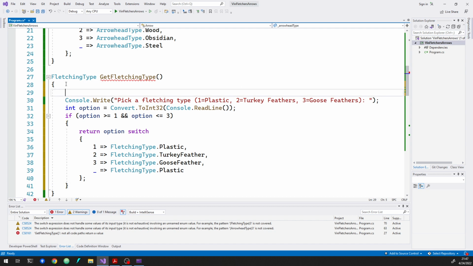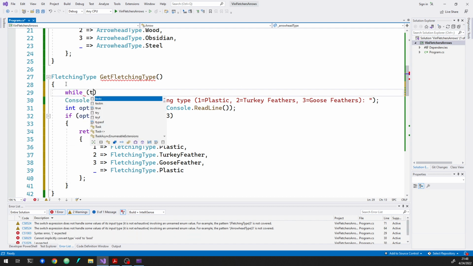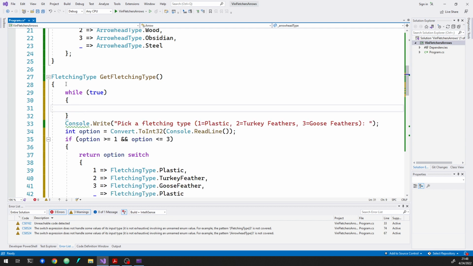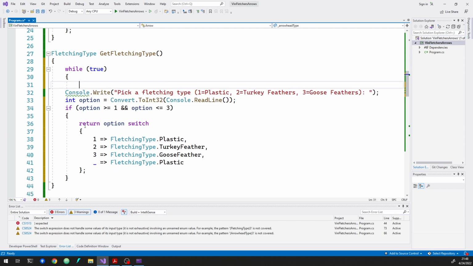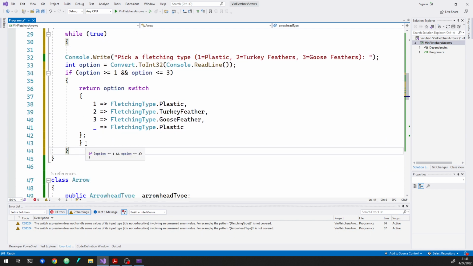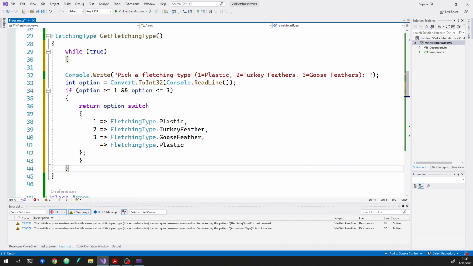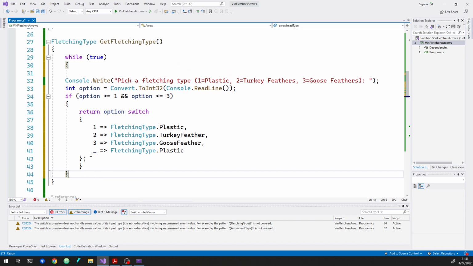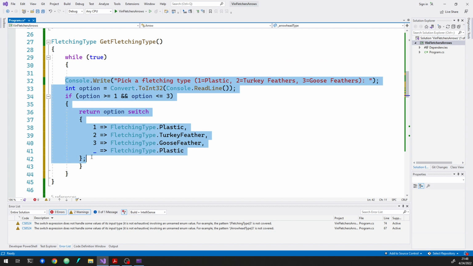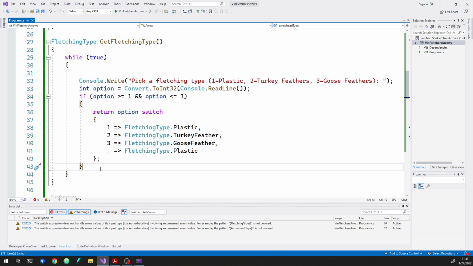So what we can do is we can just say, until... indentation, right? All right. Yeah, so okay, we could do that.